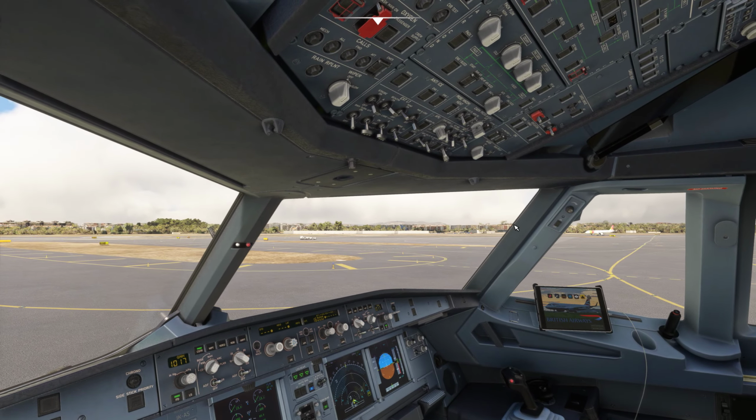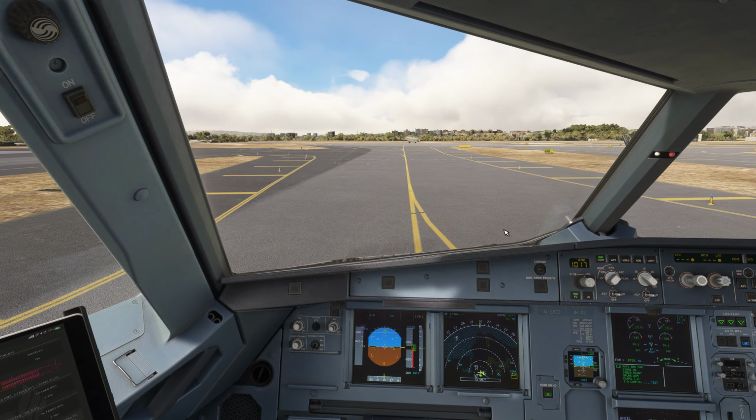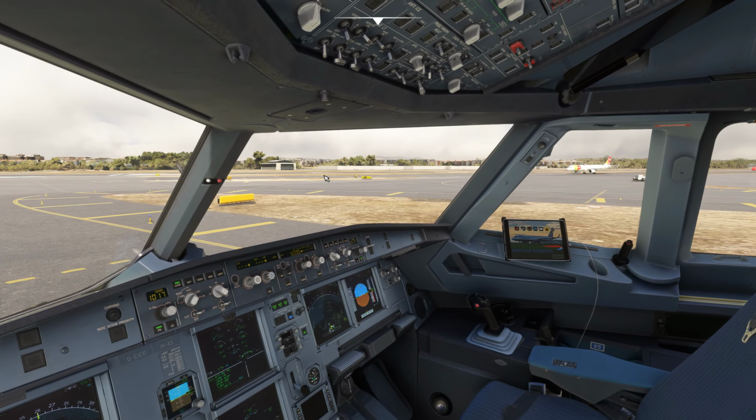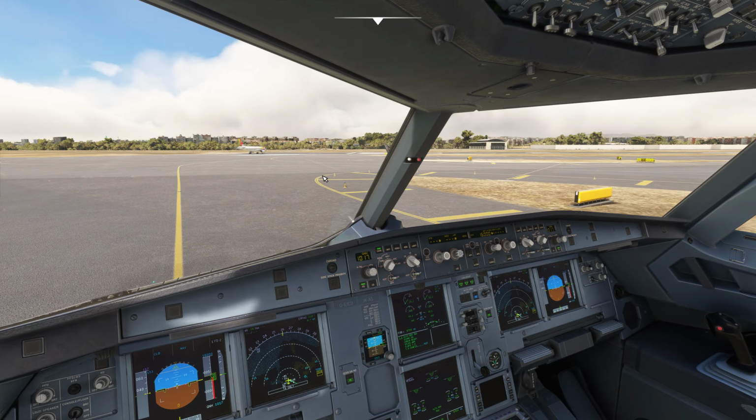Lots of TAP aircraft, which you'd expect at Lisbon. It's Portugal airline after all. We are an EasyJet service today. Apologies for the loud coming up. Beautiful EasyJet service. Now, I'm not sure what he's gonna do. But I can see the runway there. See him there. I'm hoping I can just get through him. These are AI aircraft, by the way, so don't worry about going through them or me going through them, because it doesn't matter. I'm not trying to make you guys wait around. I don't want to waste your time, but I also don't want to mislead the tutorial, so I'm not skipping anything, but I'm also not going to waste any time. So I'm just going to get straight onto the runway.